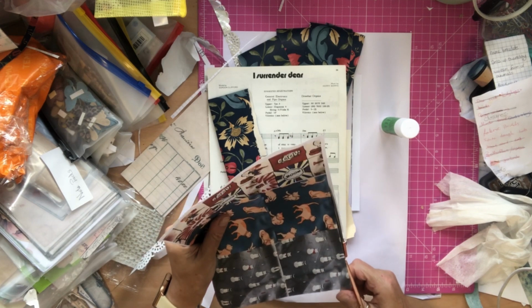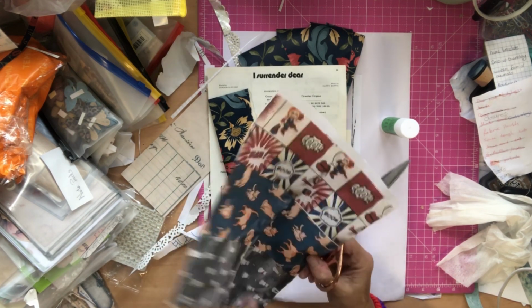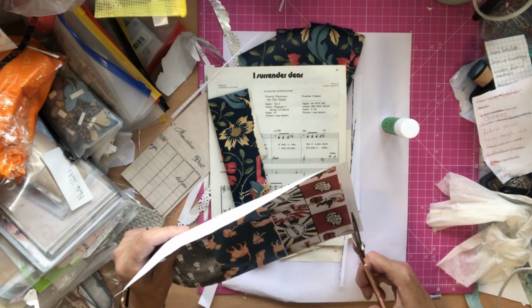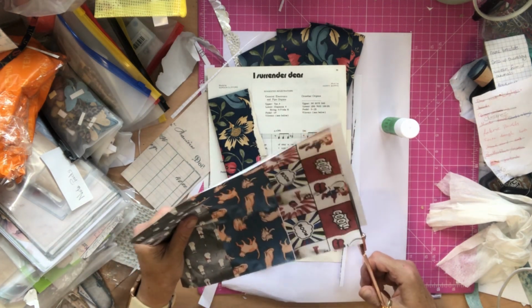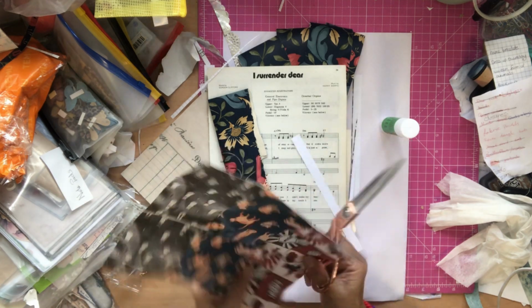So the idea is that this will become a background for things like journaling cards and tags. That's what I use it for anyway. I mean, you could make envelopes out of it and things like that.